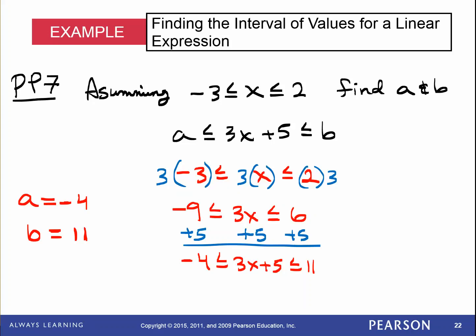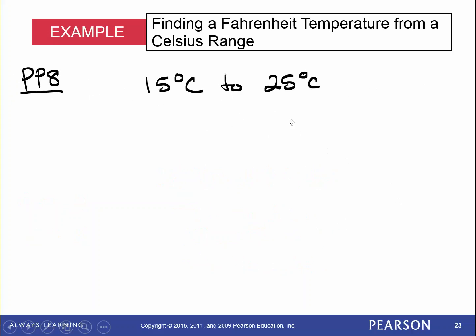Okay, this is sort of abstract here. Let's look at a concrete term. Don't need to write down the next problem because we don't have time for it. I just want to show you where this stuff is at. Let's say we have a degree Celsius between 15 and 25 degrees, and something needs to stay in that range so the submarine does not blow up. Kind of important if you're on the submarine.